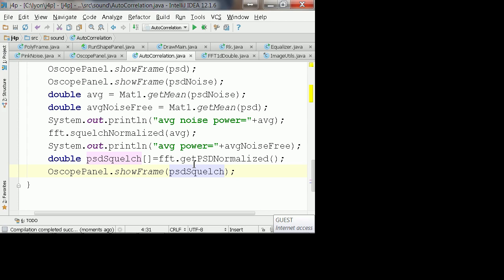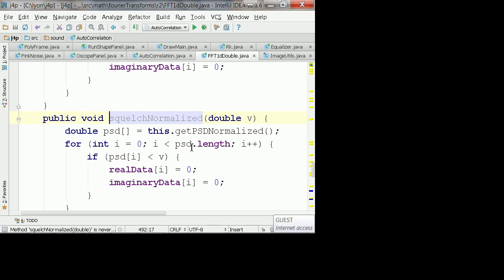So, when I showed the PSD after I put it through the squelch normalized, it came out smooth. I like that you made an extra variable called PSD squelch. Since squelch normalized changes the PSD, I just... Doesn't it?